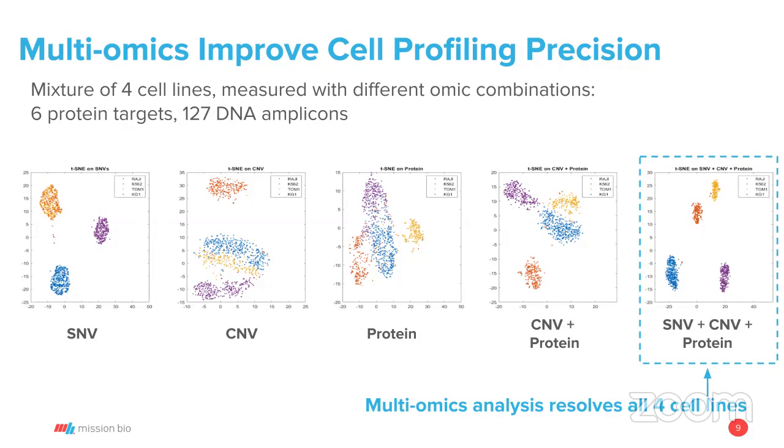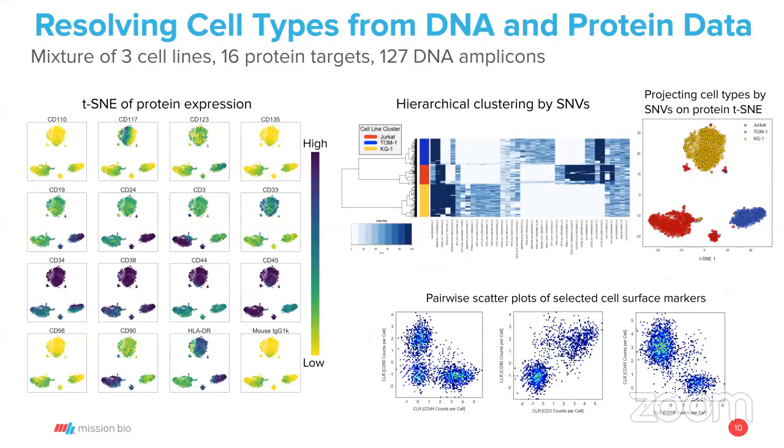This is just cell lines. I was just testing my protocol. So even without proper selection of a panel that should distinguish your sample type, and for the protein and DNA panel sites, just because we're getting so much information out of one single experiment, when you combine all these omics analyses together, you get very, very good resolution of your cell profiling. So it's just another example.